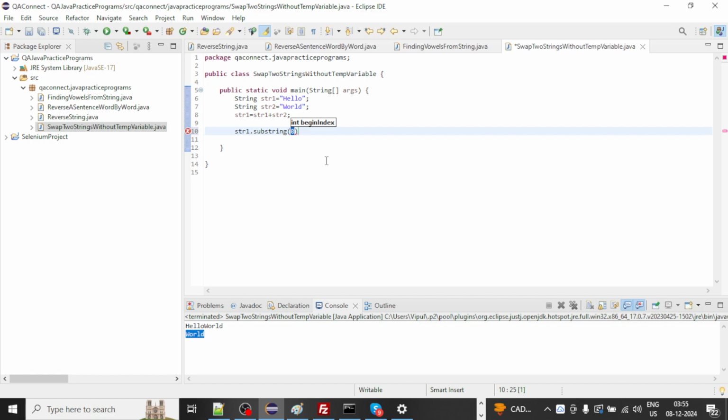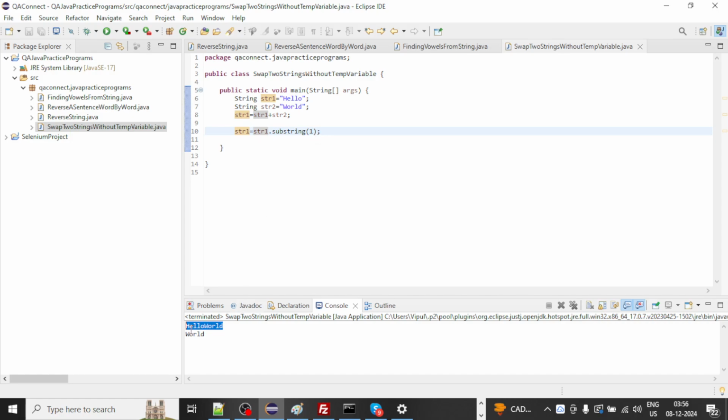So there are two methods. I'm demonstrating the first one. If I say 1, I will store this in str1. What I'm doing is storing the substring of hello world that I have created now. The substring at this point is starting from index 1.